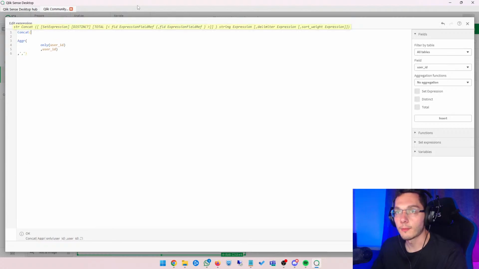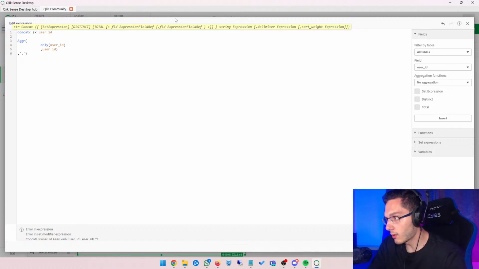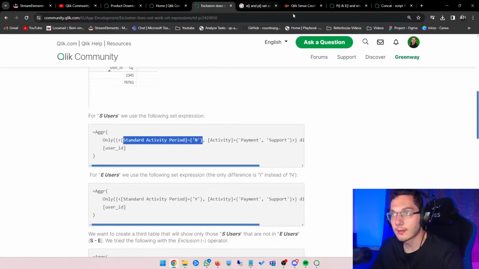So basically here, we are gonna create a set analysis, and the user ID of our first table is gonna be equal to E of exists. Remember exists, guys?